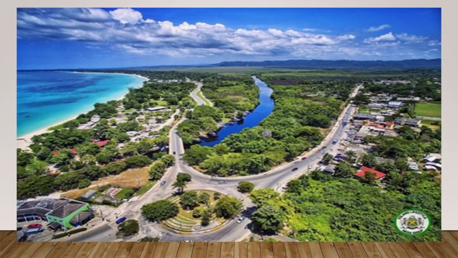Now, let us look closely at this picture. Can you identify the land features? We see it has hills and flat lands. Do you know what we call a large area of that flat land? Think about it. Yes, we call it a plain. Well, not the one that we fly in, but did you know that Kingston is on a plain? Can you identify any water bodies in this area? Yes, there is a river and also the sea.